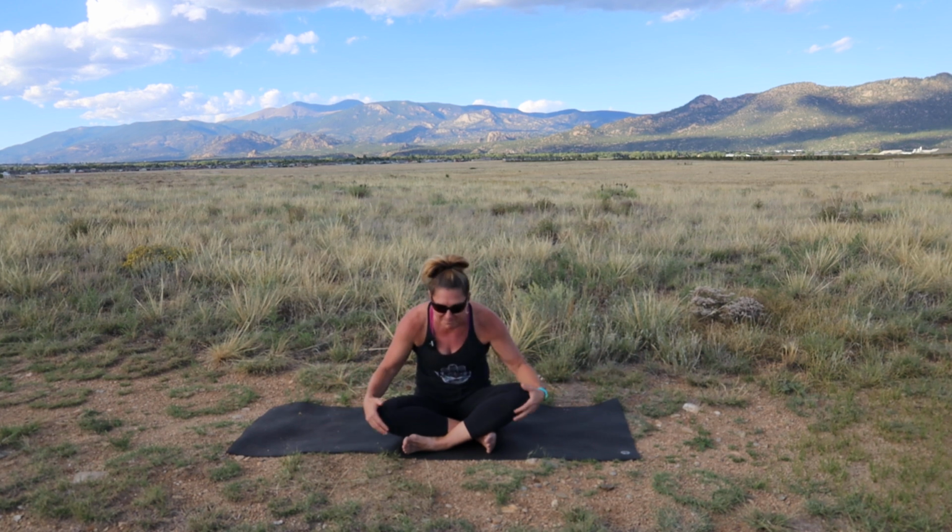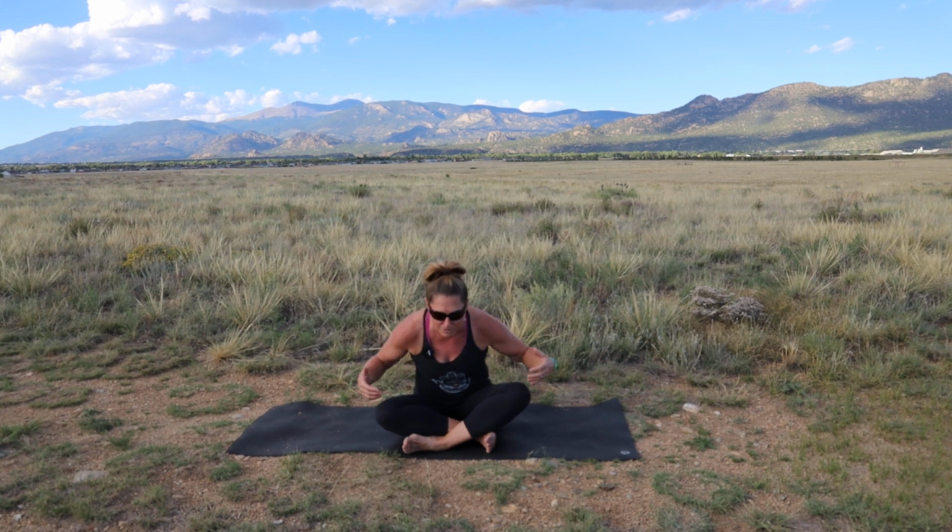I want to hear your howls wherever you are, wherever you're coming from. I want to hear the echoes of your howl in this full moon tonight. Nice big inhales. Howl it out. Again, inhale. Howl it out. Last one. What are you manifesting for this blue supermoon?